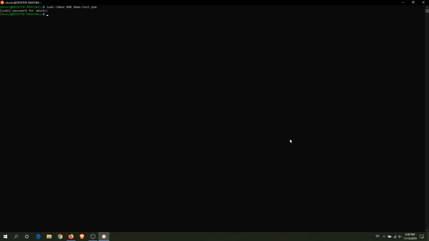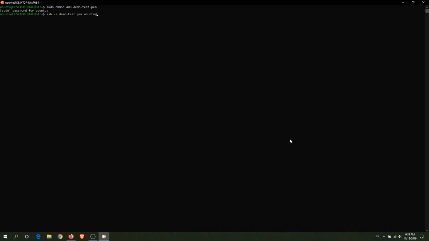And now we can perform SSH using this PEM file to our instance. So I'll do ssh -i demo test, and this is the username that was given when we created our instance.